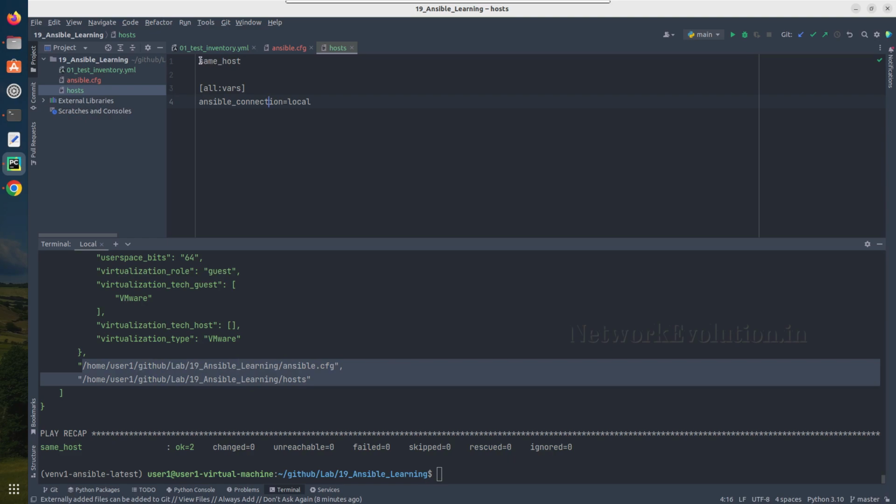Now instead of this, even what we can do, we can create a separate group. We'll create a group called test group. Now I need to give test group vars.